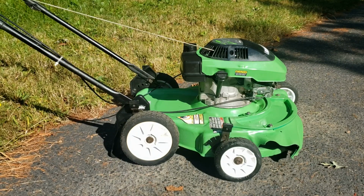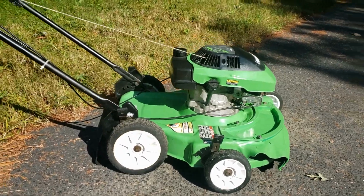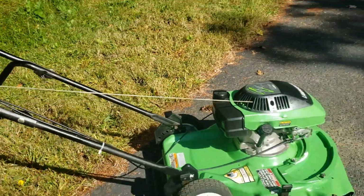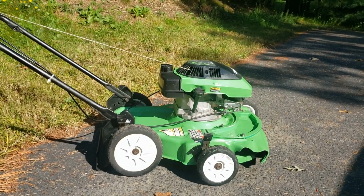Alright, so let's give it a little start. I'm going to give it a prime, and we'll just move this in the choke position, the start position, and take it from there.